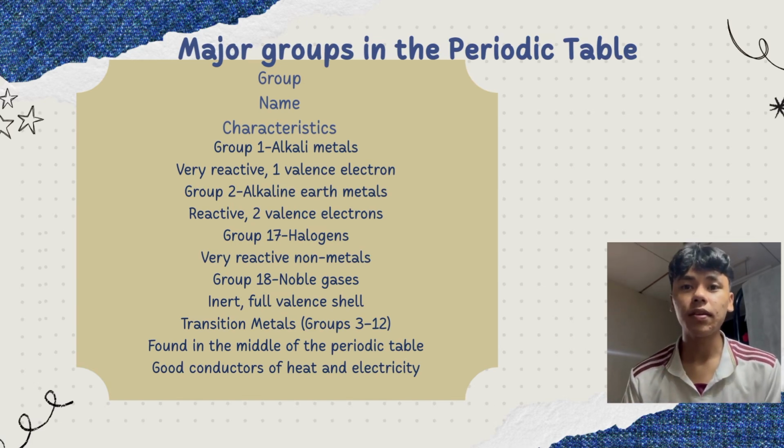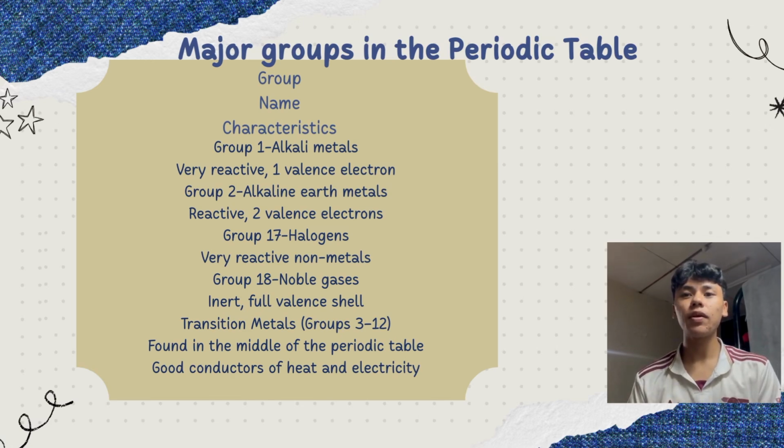In addition, group 18 is the noble gases, which are unreactive because their outer shell is full. Helium is used in balloons, and neon is used in advertising lights. And the last one is transition metals, which are important in daily life. For example, iron is used in construction, and copper is used in electric wire.